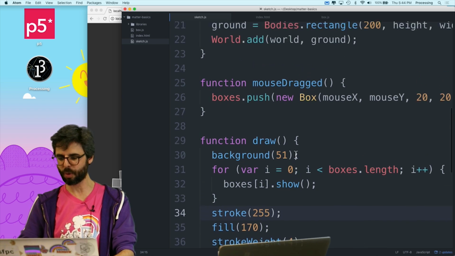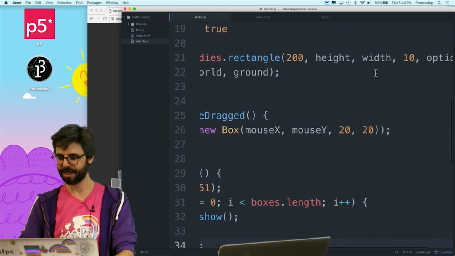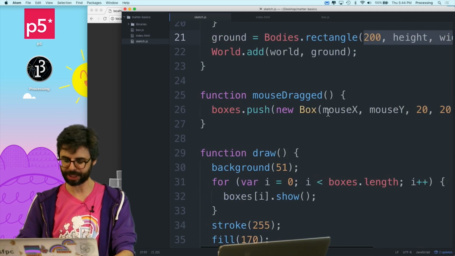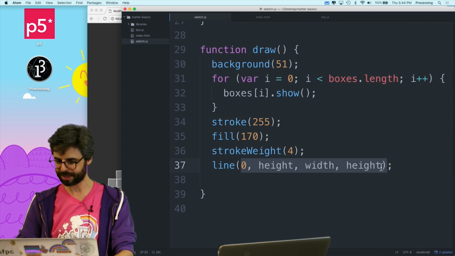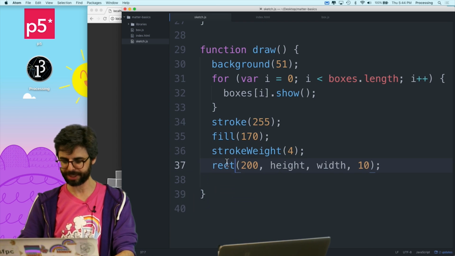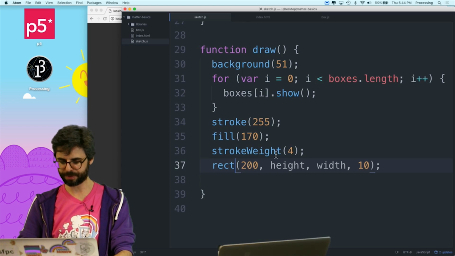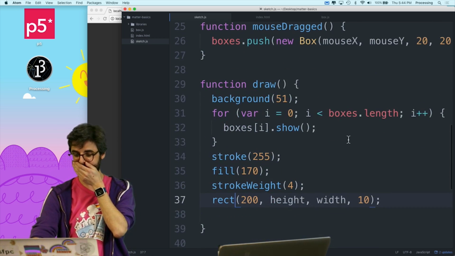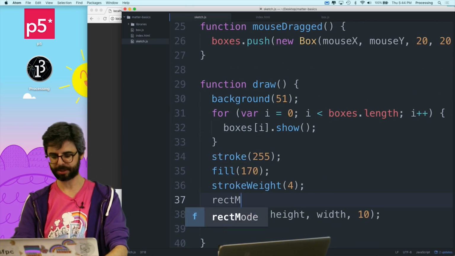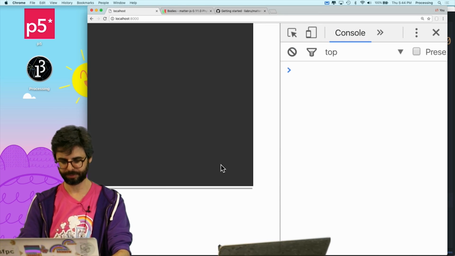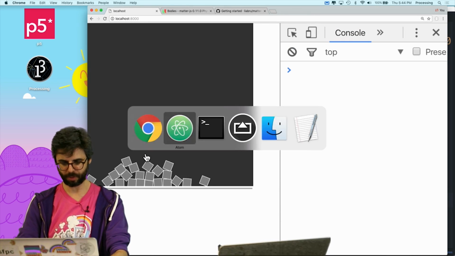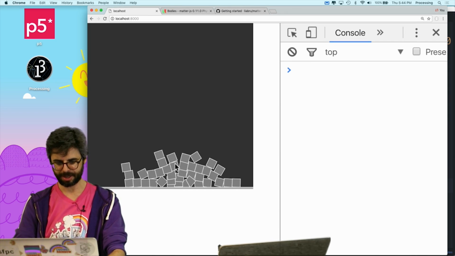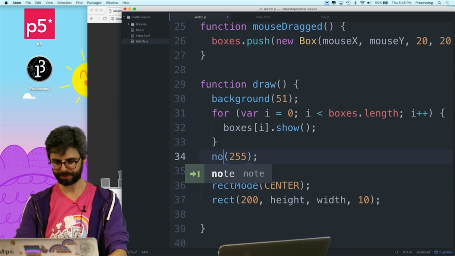I should really draw the floor exactly as I made it up here. And so I'm going to be really lazy about this. I should make an object and do all these things that I did with the other thing. I'm going to make this a rectangle just so it's actually in the right place. Oops, and now, yes, so this should also be rectMode CENTER. There, now you can see the floor is there, and I have the stroke weight there by accident, which I don't want anymore. Okay, let me just do noStroke.